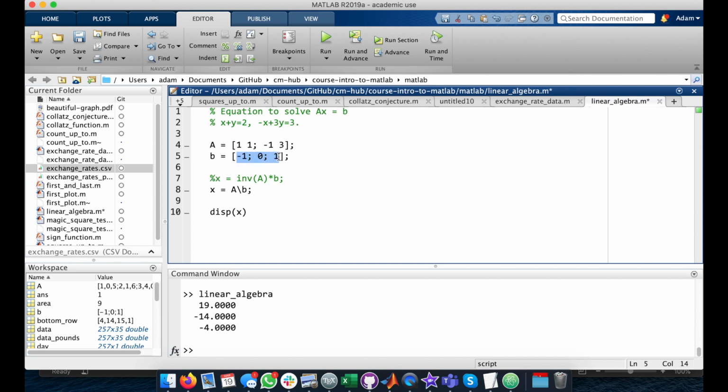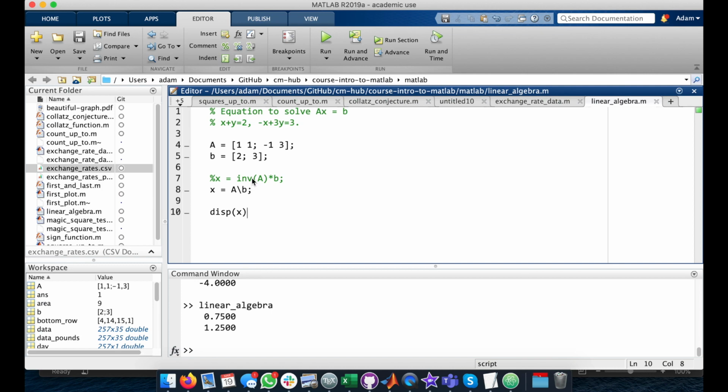Don't worry if you're out of practice doing this sort of stuff. I think this is a nice thing to finish with, and it's a nice thing to show you. And this is the power of MATLAB. All right, let's give this a run. Let's see what we get, x, and this will give us, therefore, the values of x and y in these equations, which will give us a solution. Let's press run. We have 3/4 and 5/4, 1.25.